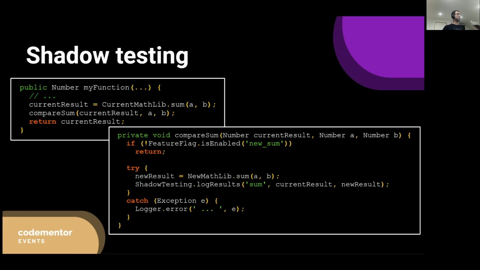So one technique I use here, for example, is instead of logging very complex things, sometimes I just want to know if the result is as expected or different. So I just log equals or different, using a specific tag, just like a key value, and it's summing whatever happens, and then I can see if the divergence is significant compared to the values that are equal. So this is shadow testing.